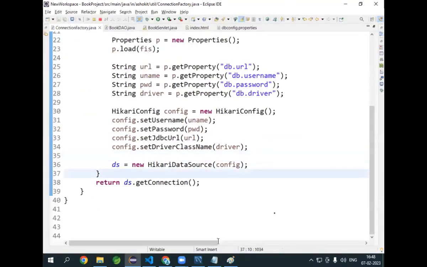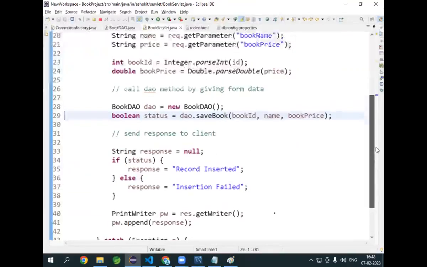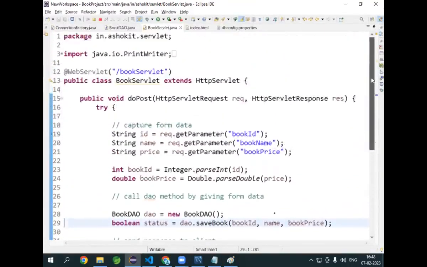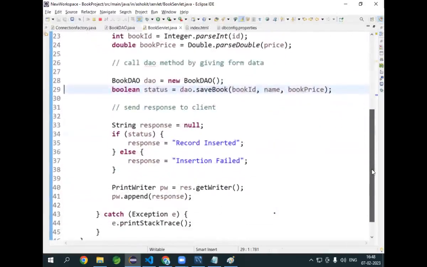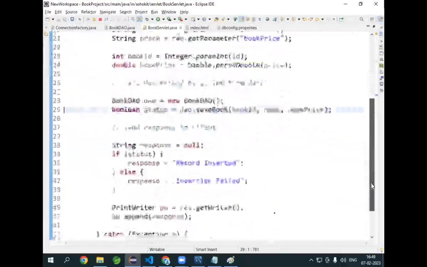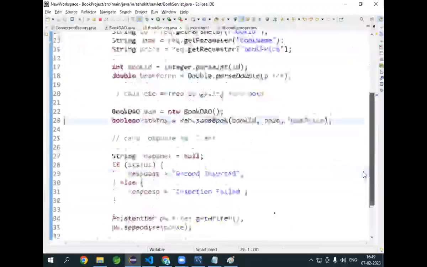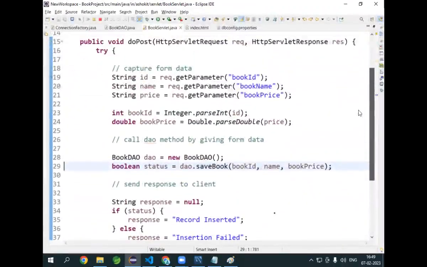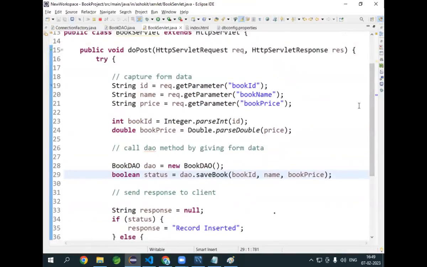Okay, fine guys. Now, if you observe here, there is one small problem in the code which is not recommended. Can you guys look at my servlet? Can you see any problem in this method? Only the servlet. The coding is working. Is my program working as expected? The program is working as expected, but it is not matching the industry standard. There is some small change that I need to do.